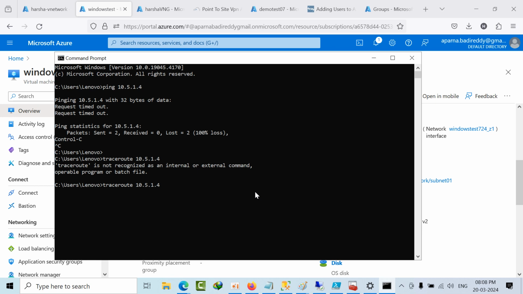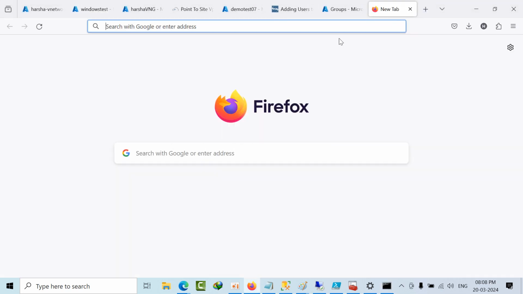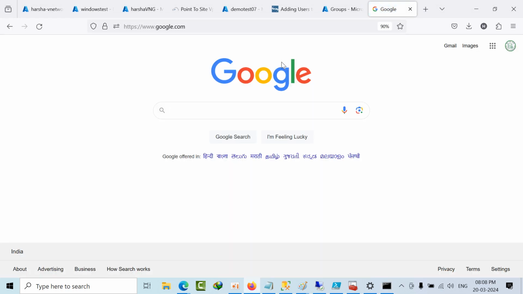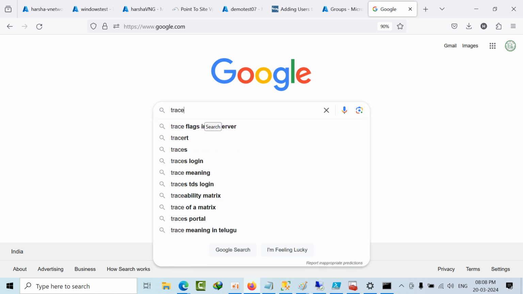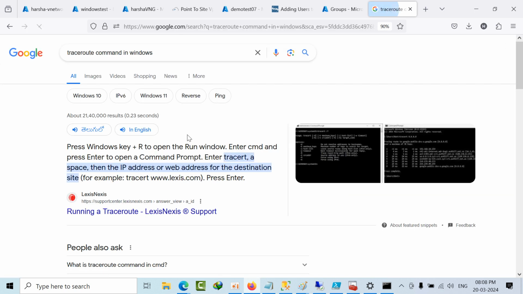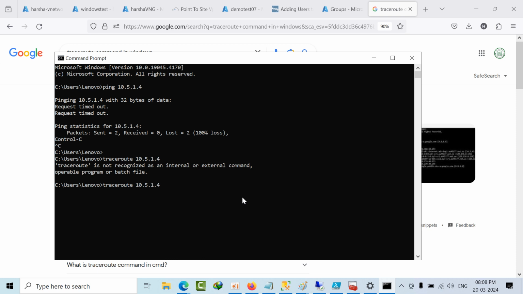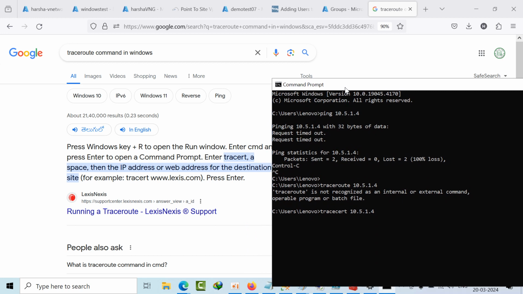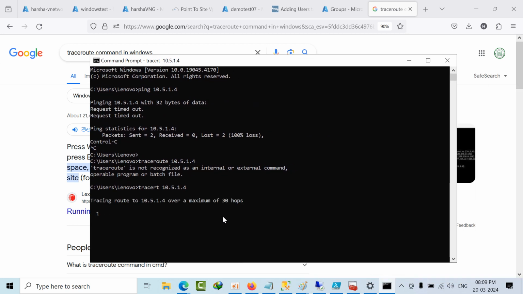Traceroute. Okay, maximum 30 hops are there, I mean 30 routers.